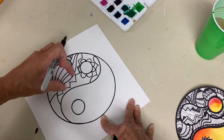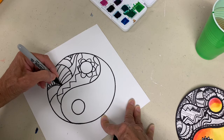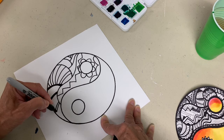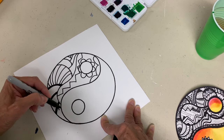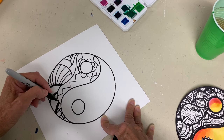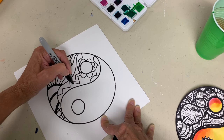And I went over my line here so I can actually make this a thicker line. So accidents happen and you can turn them into something in your design. You can actually, you know, free flow. And let's say I made a mistake, oops, I went out, I can turn that into part of my pattern. Okay, so don't feel like if you make a mistake, you just incorporate it into your design, okay? So don't worry. This is more of a free form type of design.